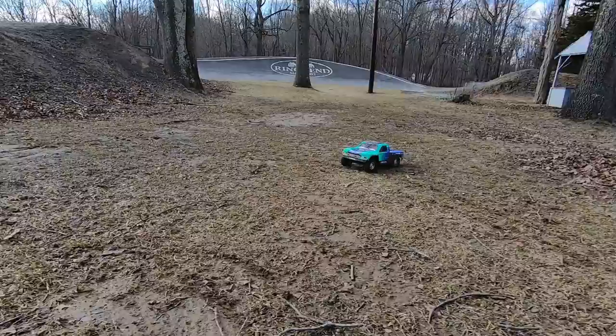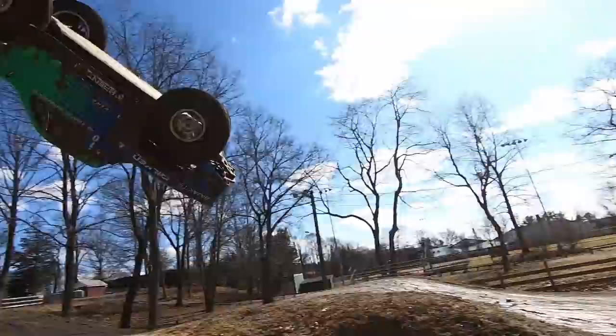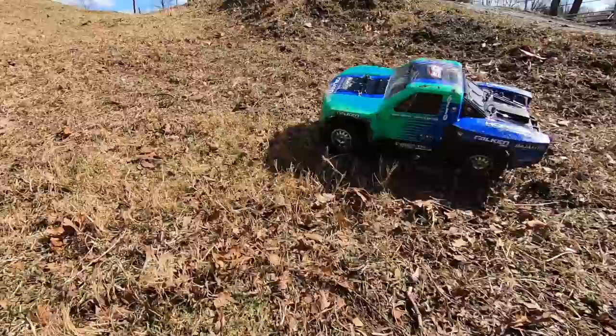I don't know. I just don't know which one is my favorite at this point, the Losi TENACITY TT Pro or the DV Pro. Both of them are fun vehicles, and I just had a blast with this trophy truck here. Took it over to the local BMX track, and it was pretty muddy, but I made the best of it. Found some really cool spots to run on in the grass, ran it through the gravel, and then took it out onto the track, and that was just a complete mud pit. But this thing is amazing.